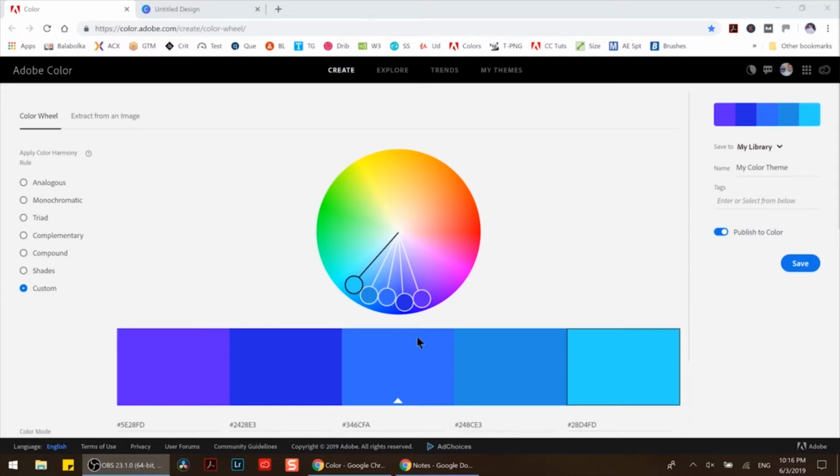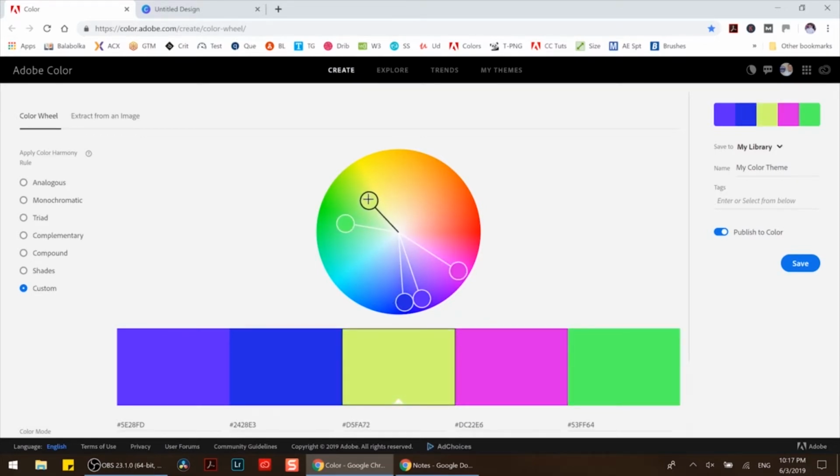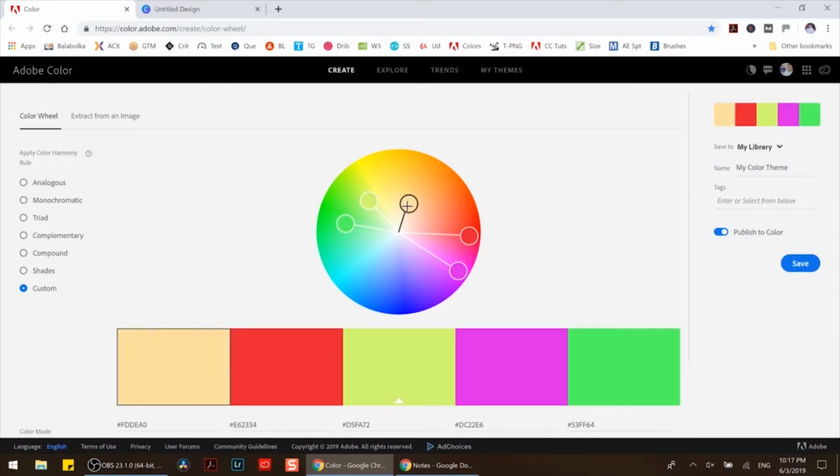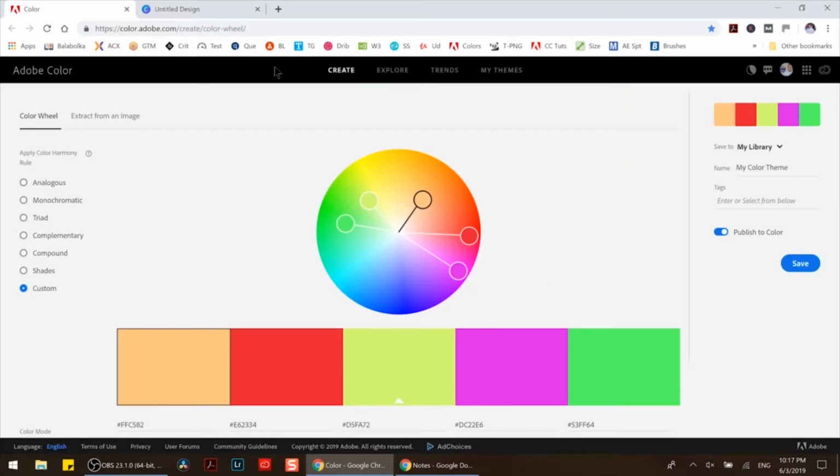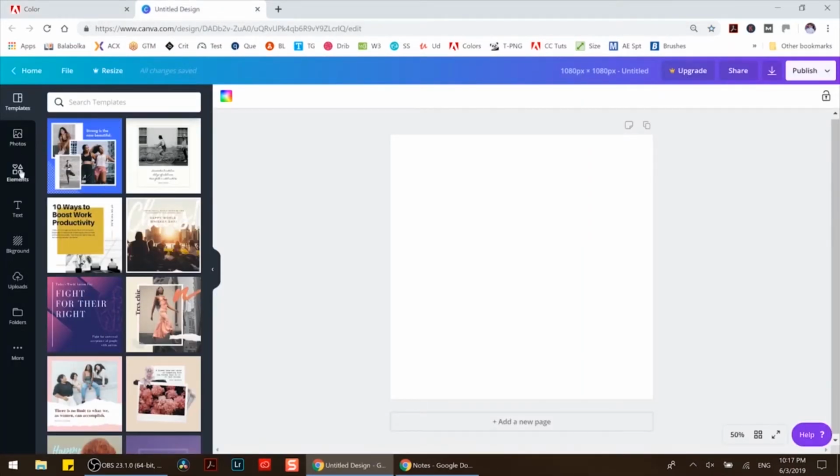So let's look at a couple examples of bad. If I take a green, I take a purple, and I take a yellow, and let's go with a weird red, and then this kind of soft orangey color. Does that look good? If I went over here to Canva and put all these colors together, is that going to make for a good image?